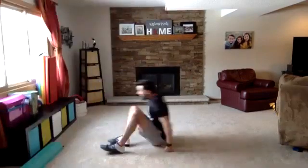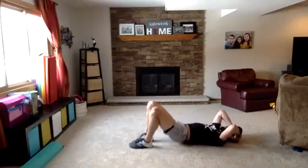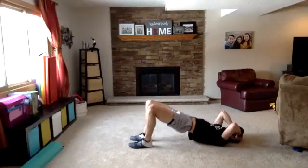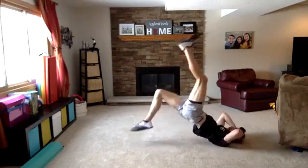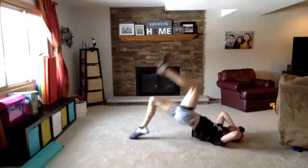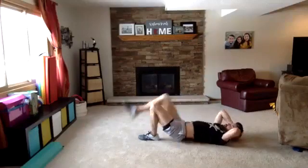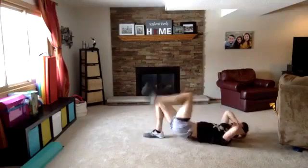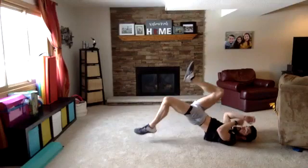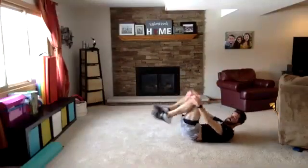Single leg hip thrust or hip bridge. Remember, you can jump at the top, or you can just lift it up and bring it down, or if that's hard, you can go 2 feet, okay? Remember to switch legs. Don't just be stuck on one side the whole time. Like 5 in a row is probably good before you switch. Or you can go every other. Land with your toe, not with your heel. 5 seconds. 3, 2, 1. That's it for that exercise.